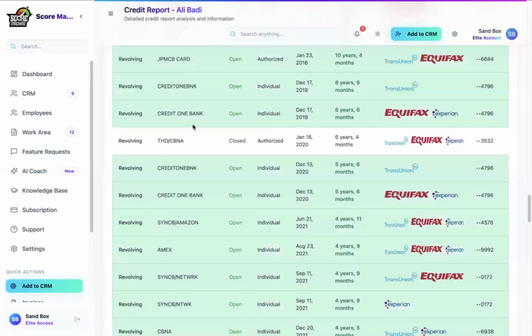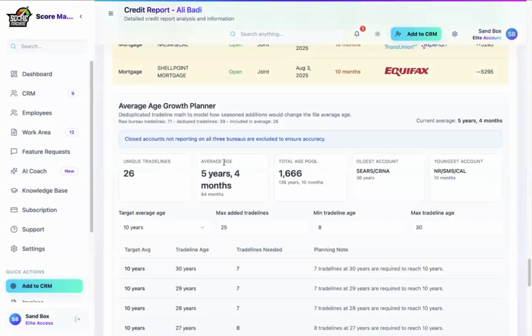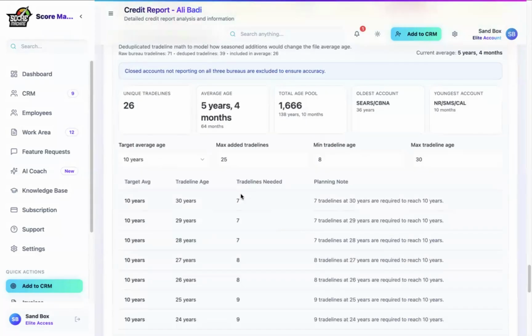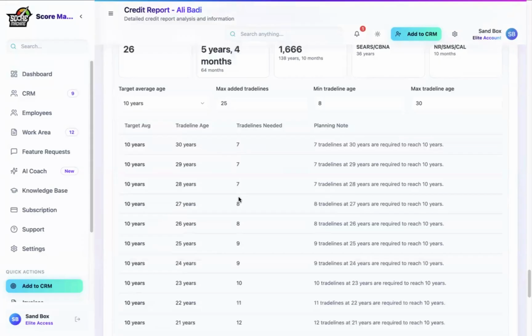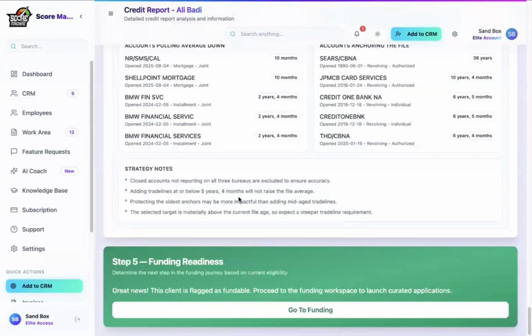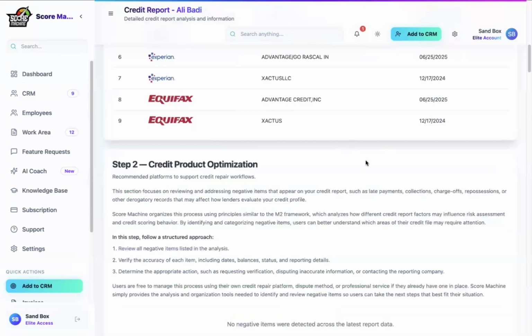Scroll down more, we have our average age growth planner, pretty much letting you know that it's very important to at least get a trade line with at least 7 years of age on it. Okay. If you have any utilization or age history issues with your report, this is where the sweet spot is. That's 7 years. Okay, so that's located under credit war map.